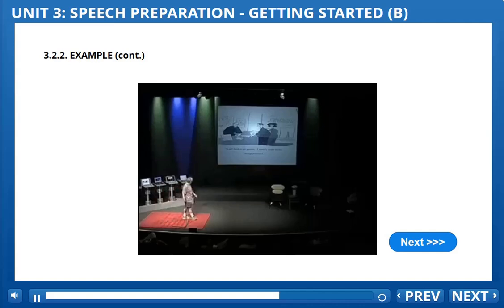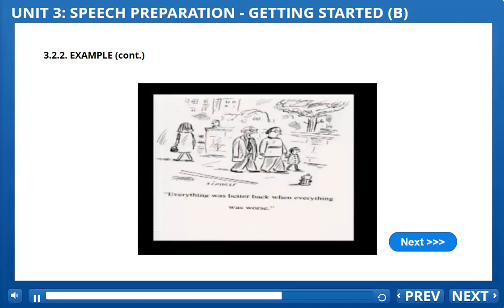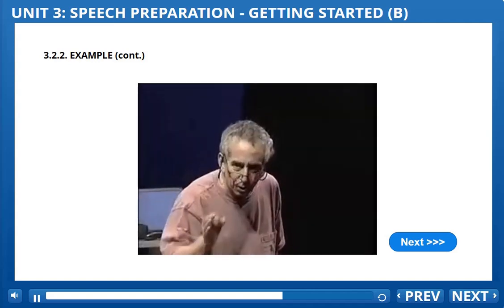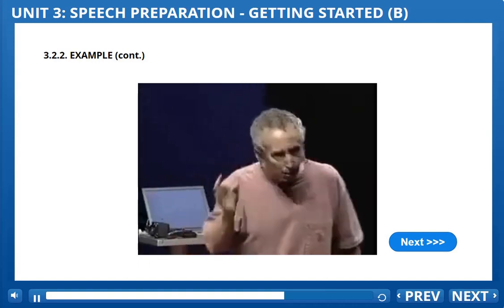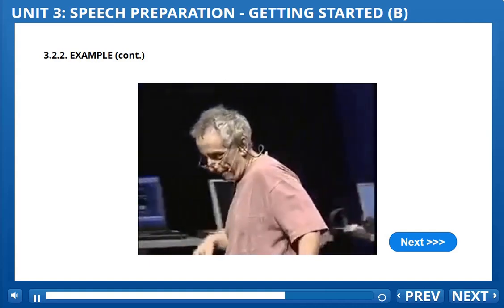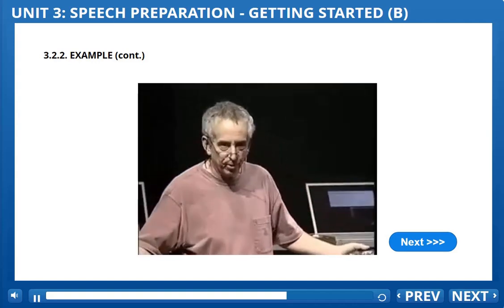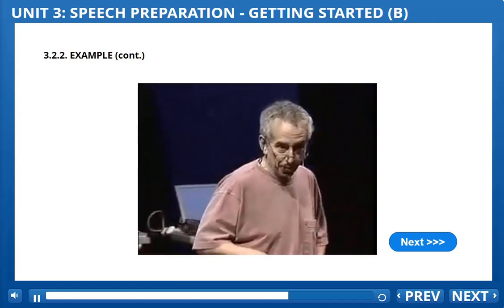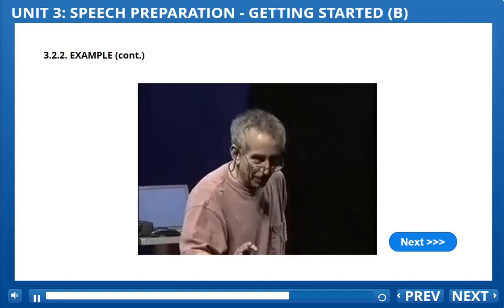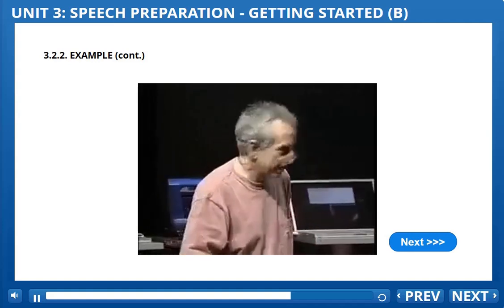you wouldn't all know what this was about. The truth is more like this. The reason that everything was better back when everything was worse is that when everything was worse, it was actually possible for people to have experiences that were a pleasant surprise. Nowadays, the world we live in, we affluent, industrialized citizens, with perfection the expectation, the best you can ever hope for is that stuff is as good as you expect it to be. You will never be pleasantly surprised because your expectations, my expectations, have gone through the roof. The secret to happiness, this is what you all came for. The secret to happiness is low expectations.